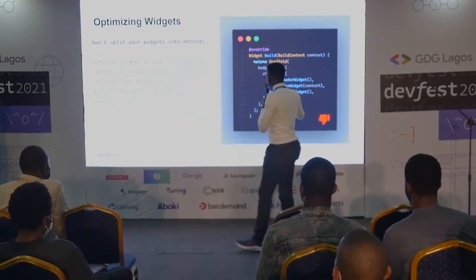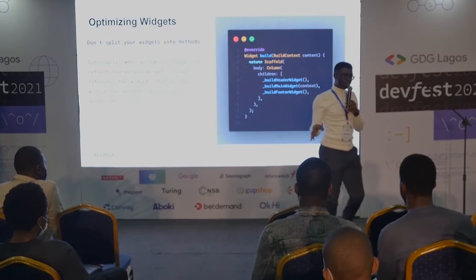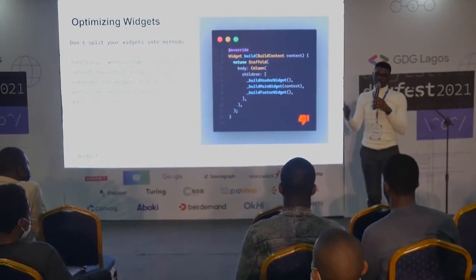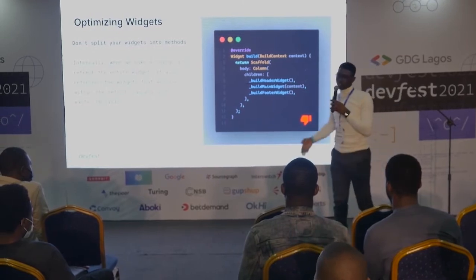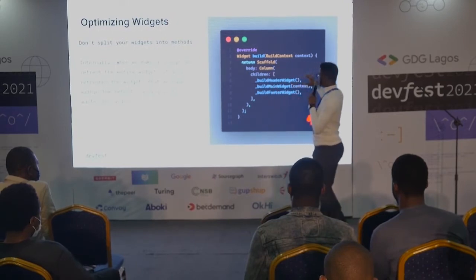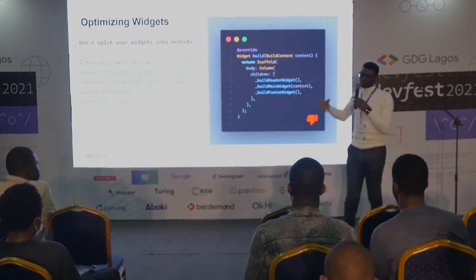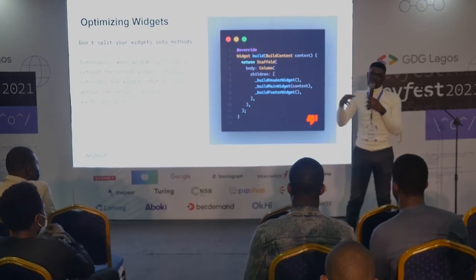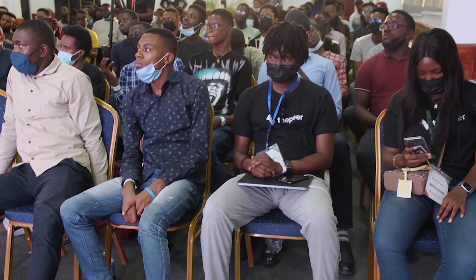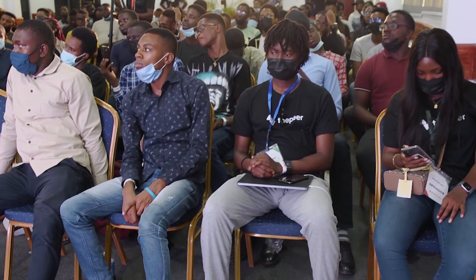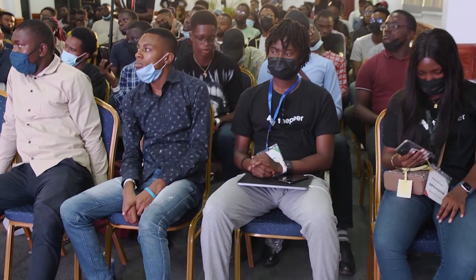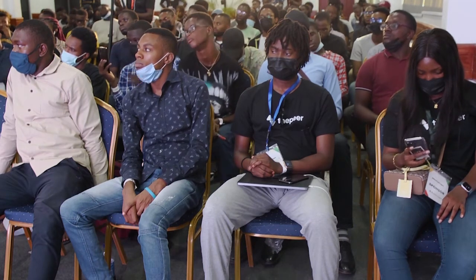The reason behind this is if you use a method to build your UI, every time the widget is rebuilt, or every time you call setState, it rebuilds the entire widget tree, irrespective of whatever is inside the method. So it does not recognize these as actual widgets. It just thinks of them as methods it can call to rebuild a particular state. So what it does is loop through the children and rebuild each of them one by one by calling the different methods. So instead of that, we should probably do what's in the next slide.